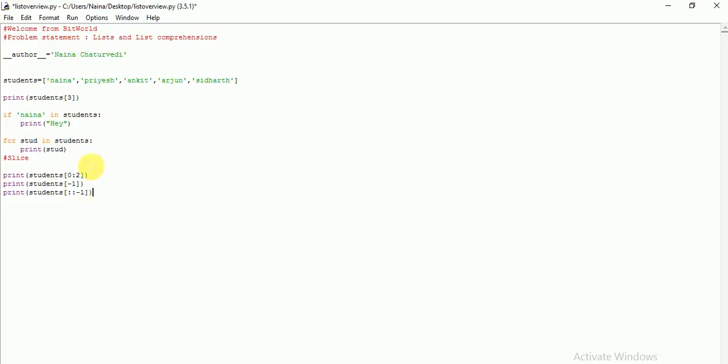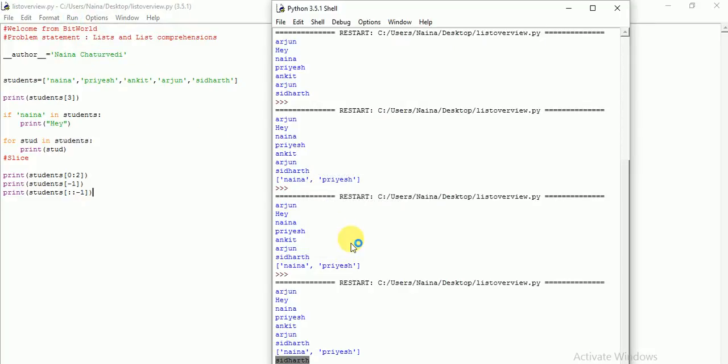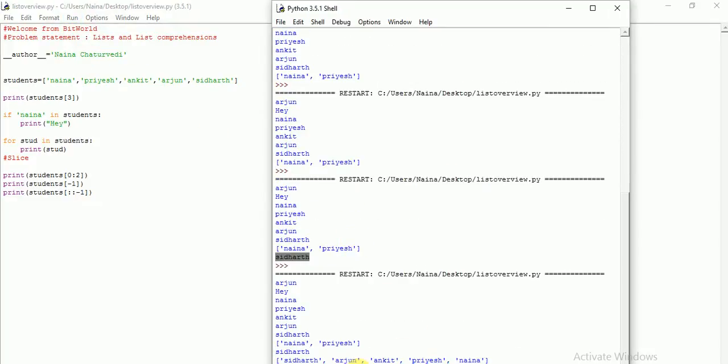Let's see the output. You can see the list is all reversed. I'm giving no limit for the start and no limit for the stop, but it will start from -1 and step by -1 in each case, so -1, -2, -3, -4, -5.